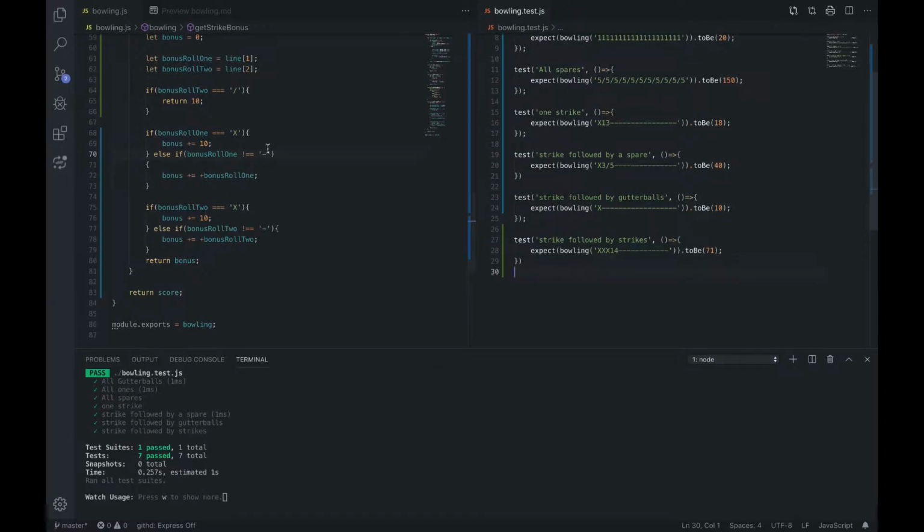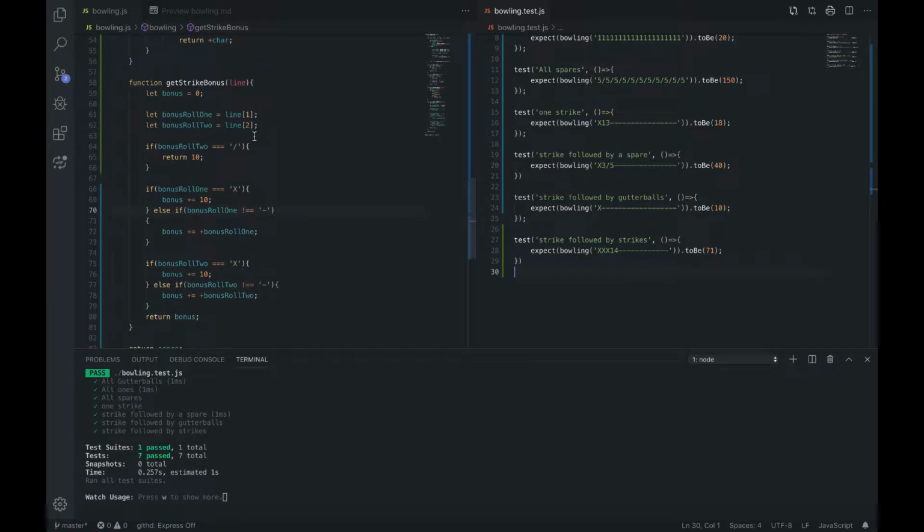So our tests pass, and we wrote some code here that is just absolutely horrible. So we short circuit out sometimes.